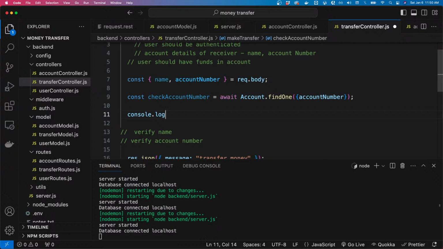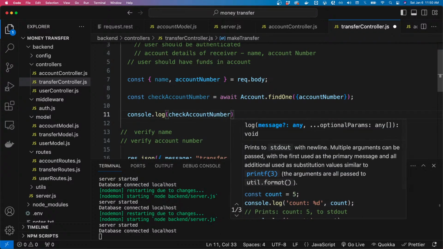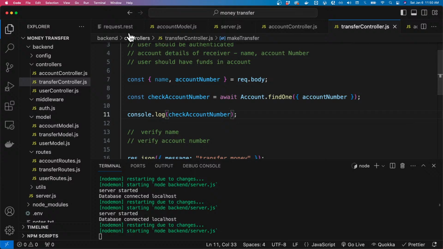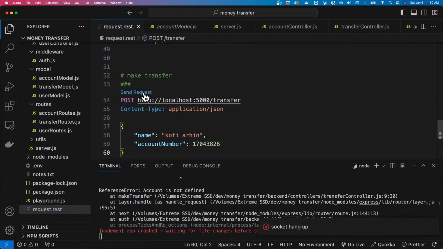Also let's log check account number, something like that. So let's send the request. We have a problem: account is not defined.